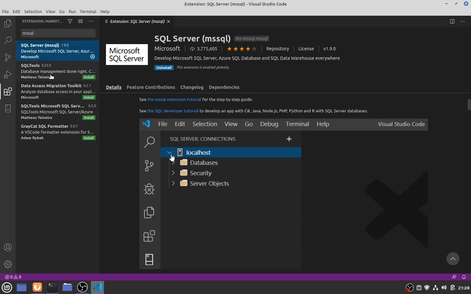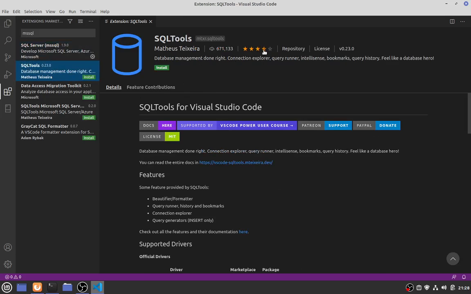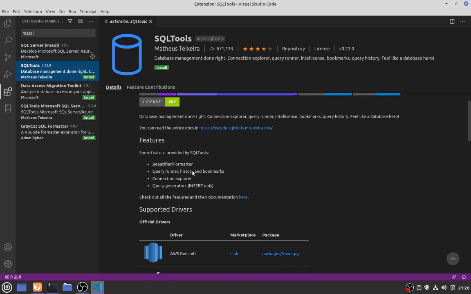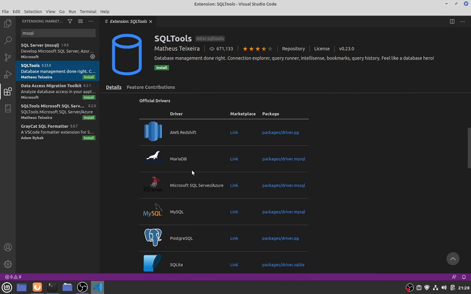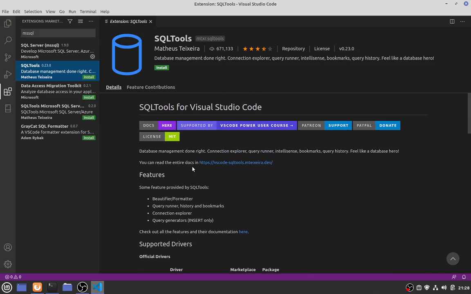Let's see what other tools they've got here. This is a 4-star one here, so we can see SQL Server, like a database hero, query runner, execution. Let's install that one too.